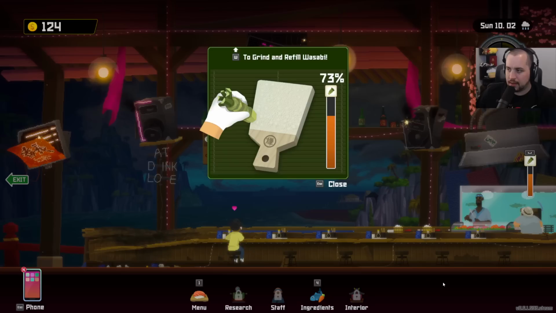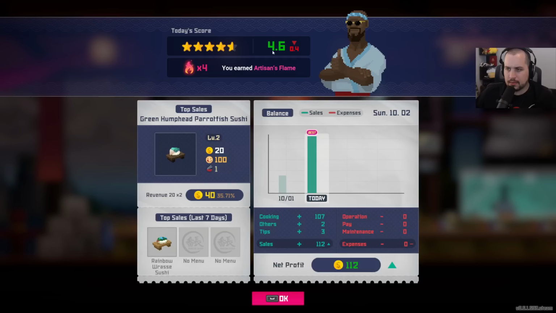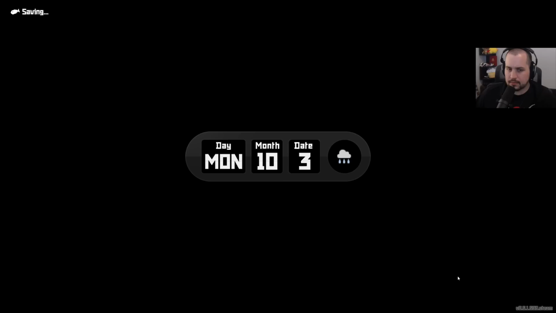Understood. We got most of them satisfied, though. Some really nice revenue there, too. All right. You earned Artisan's Flame. Got a 4.6. That seems pretty good. Upgrading the recipes used up a lot of the fish you had. Ah, yeah, that makes sense. It did tell me that, didn't it? Got it.